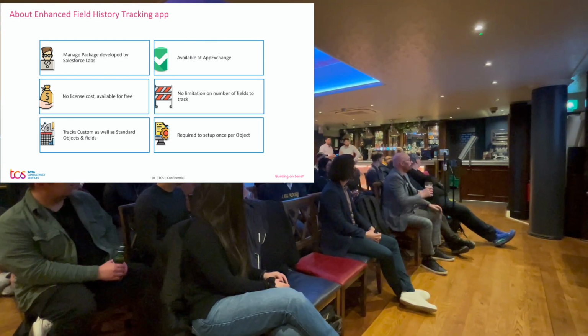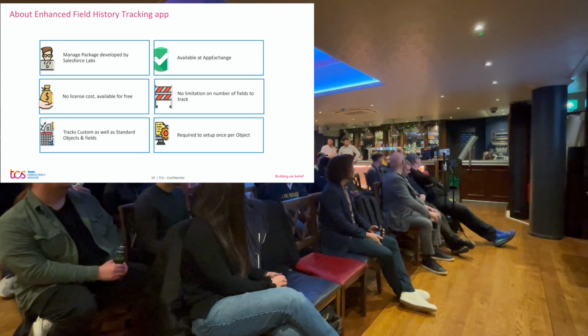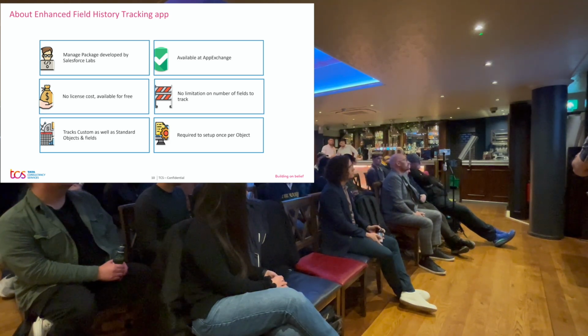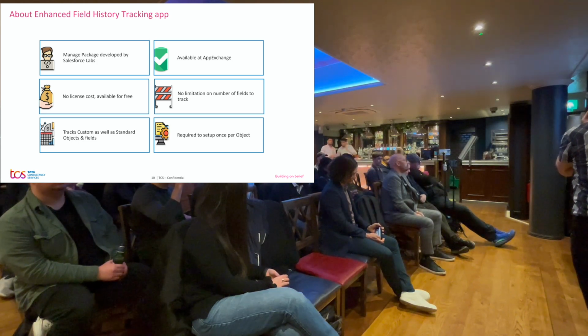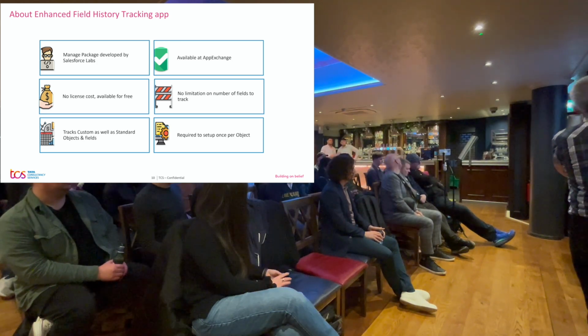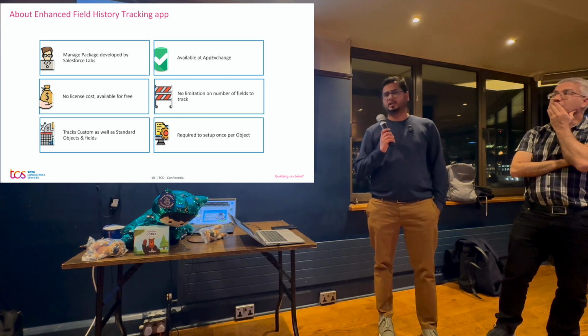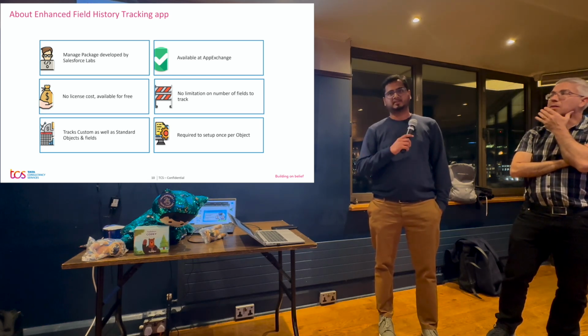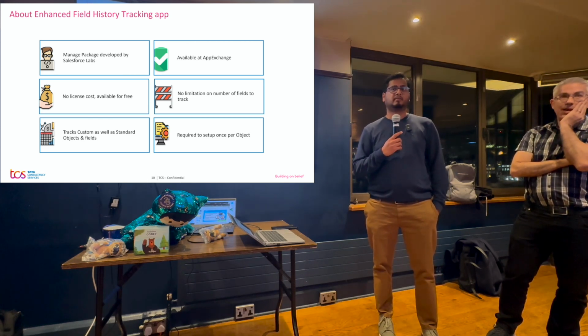Suppose you have to suggest this to any government organizations, they are more concerned about the security part of it, installing a managed package into their Salesforce ecosystem. So, how do we recommend it? There will be certain questions with regards to the Salesforce security protocols that organizations follow. So is it enabled for government projects? I think it should, because it has come from Salesforce. It is not from any third-party supplier, right? So it's coming from Salesforce, and they are recommending it. So it should ideally, yeah.